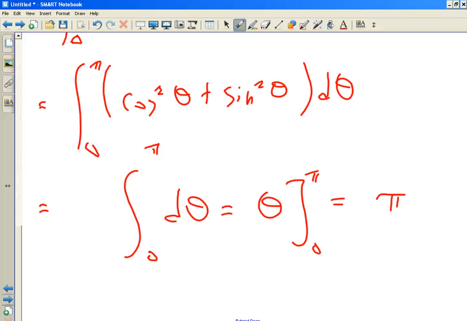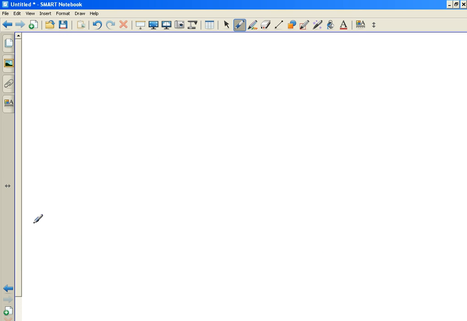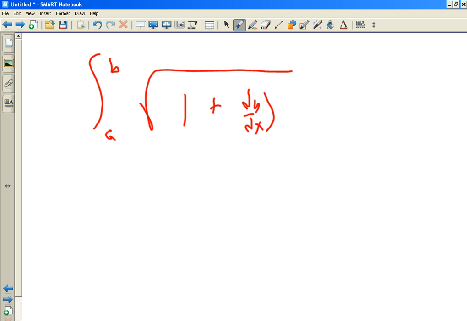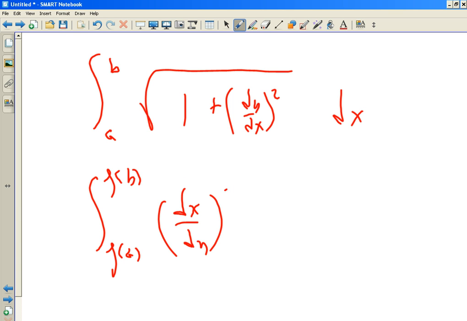All righty. So let's summarize. Can you get me a general form for the arc length of a polar curve? In other words, we know that we can do it in terms of x. We can do it from the integral from a to b, the square root of 1 plus dy dx squared dx. Remember when we started doing arc length way back? And that's the arc length. We also said, what if we do it from f of a to f of b, and we know the inverse function, not y as a function of x, but x as a function of y. We also ended up with this, didn't we? If that wasn't integrable, this might be for the same curve, same arc length.